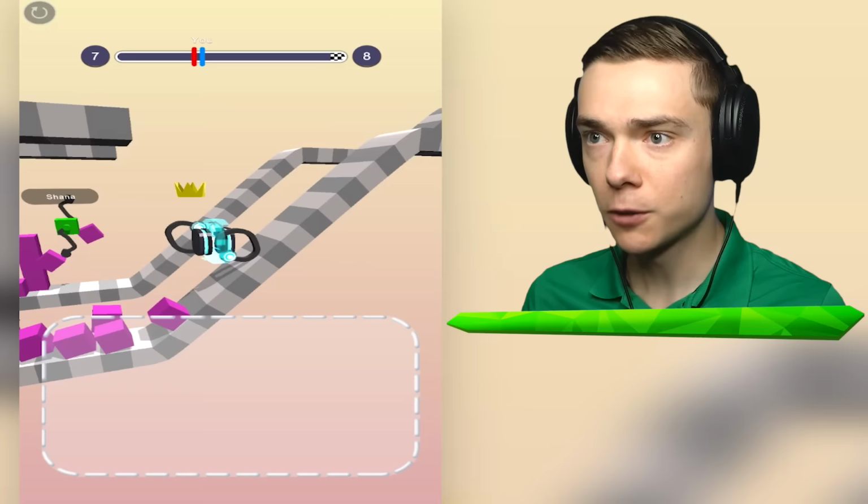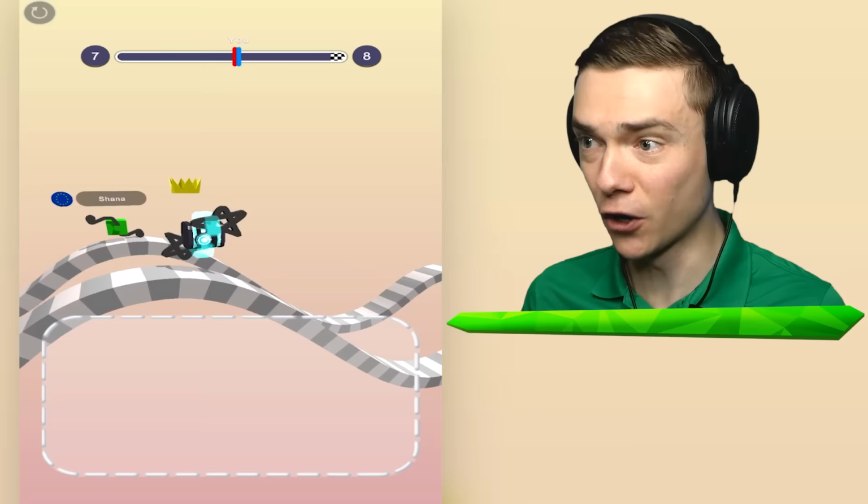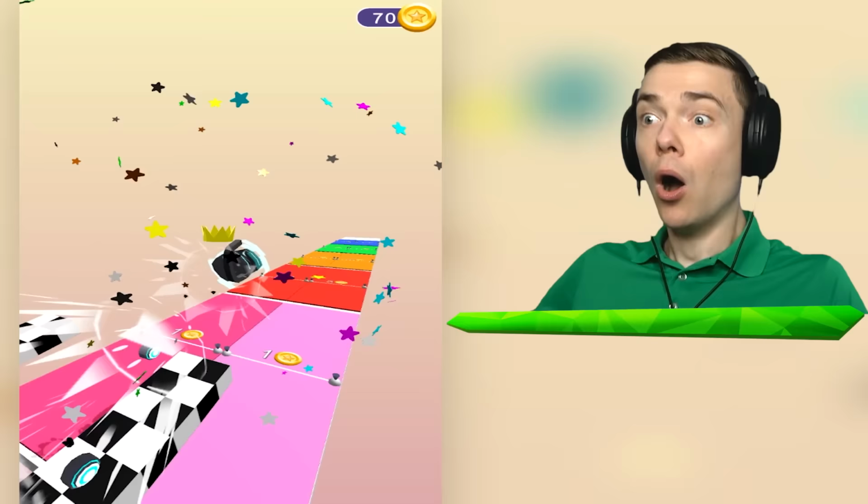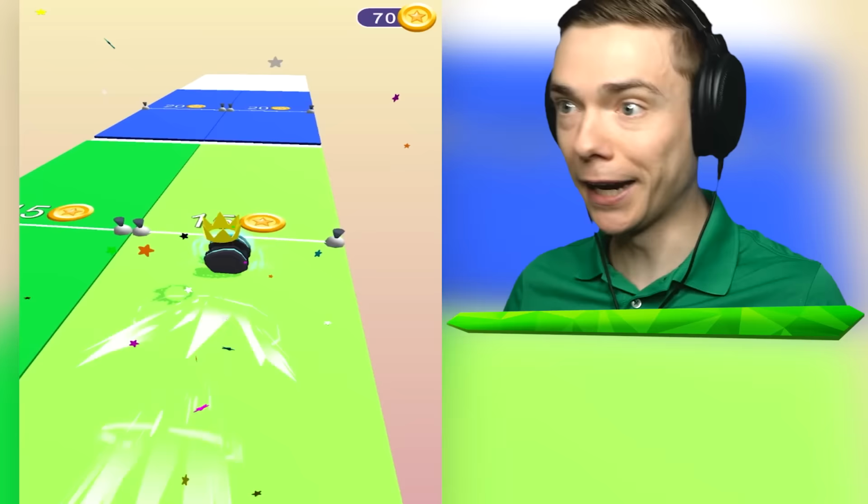Go and make a star real quick. There we go. Come on for grip. That's right. And we gotta keep up. There's the second key. All right, can we go up here? Yes, we can. Oh my goodness, beautiful. Big one, big one, big one. There you go. Oh, that was too close. Can we get it? Look at this.